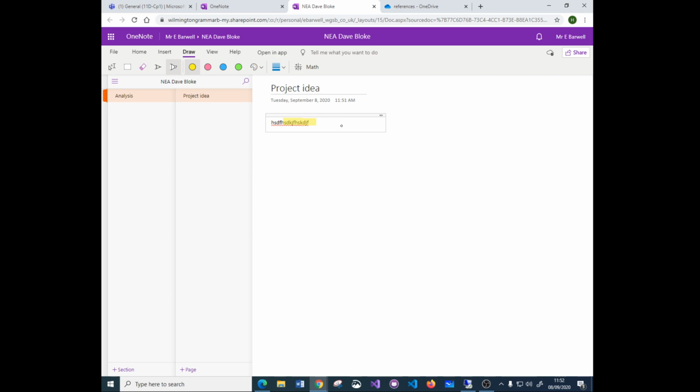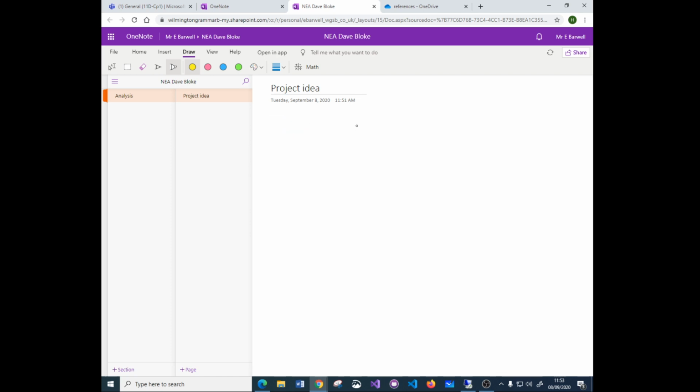We're not using books this year. I've decided that the cost and all the other issues around it, you know, one of the worst things about physical books is if I want to look at your book, you haven't got your book. In general, there isn't time in a lesson for me to look at a book, so I take a book away. You then can't use your book. You got your notes in it, blah, blah, blah. That's no good. So by doing it all in OneNote, you've got access to it all the time. I've got access to it all the time. It's electronic, easy to edit, etc., etc. Okay.